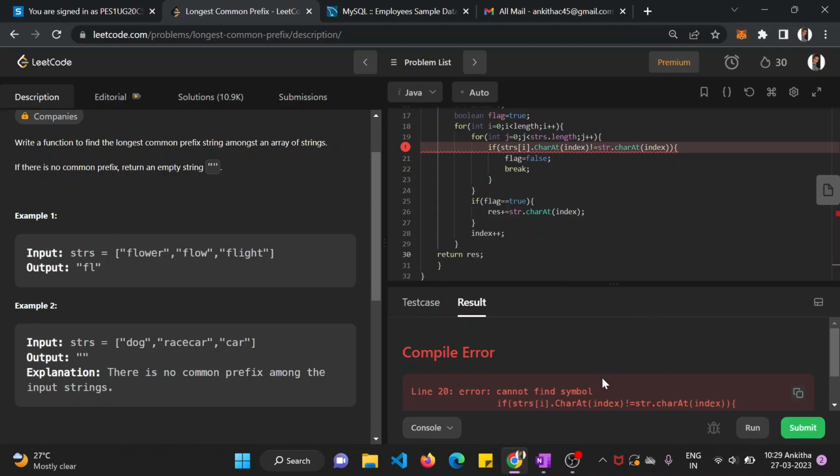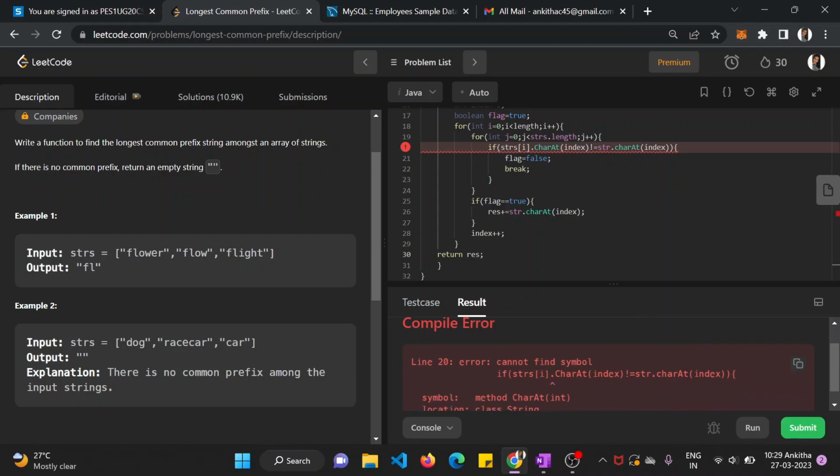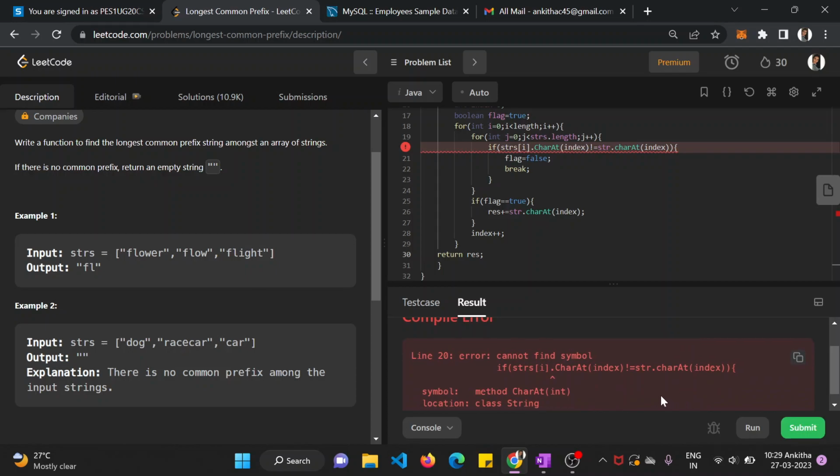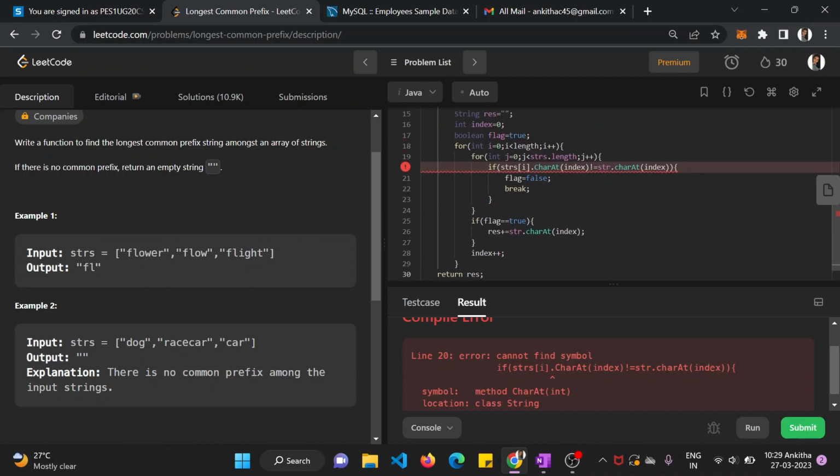Okay, it's showing some error. Cannot find the symbol. This should be j actually, because we need to consider each string, right?